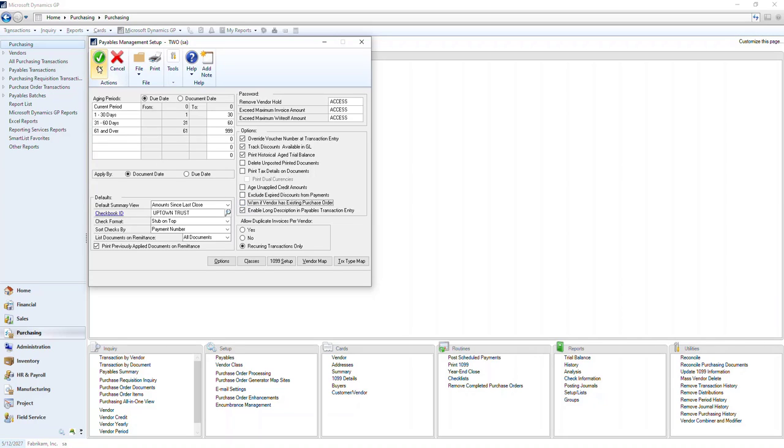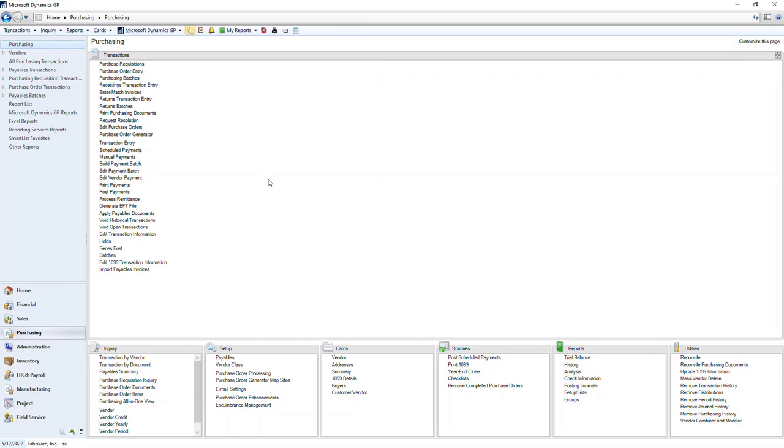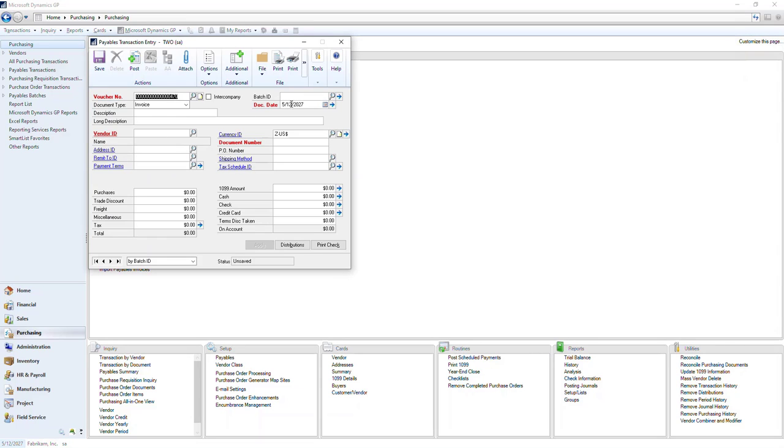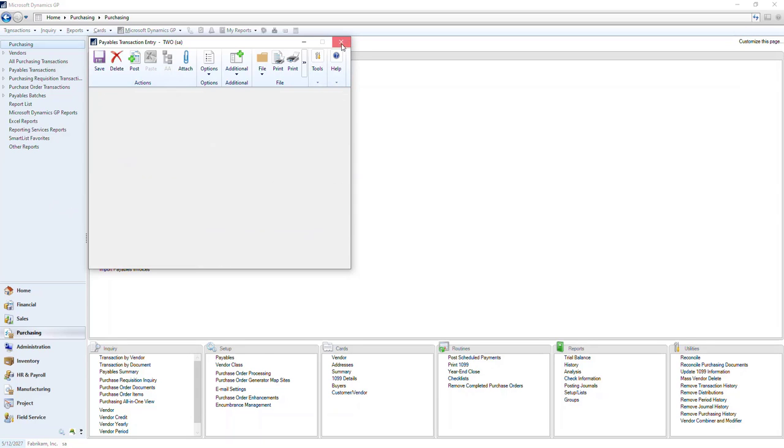But for now, I'm going to show you what happens if this is not turned on. So this, again, would be kind of the default option that happens during an upgrade, is that feature gets added but not turned on. So if I go into transaction entry, I'm going to start a transaction, and Ace Travel, this vendor, does have a purchase order available for me. So normally this would prompt me for a review of that purchase order to make sure I want to proceed, or the message popping up. So I'm going to hit save, and you can see there it allowed me to save that. No message pop up, nothing came on the screen at all.